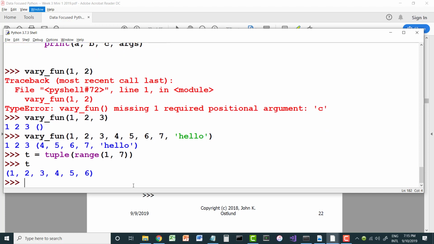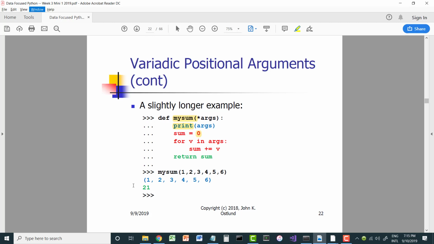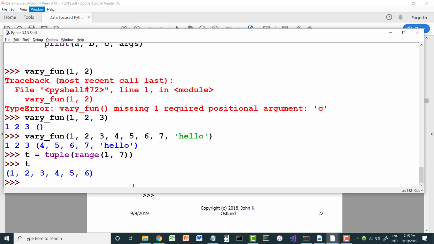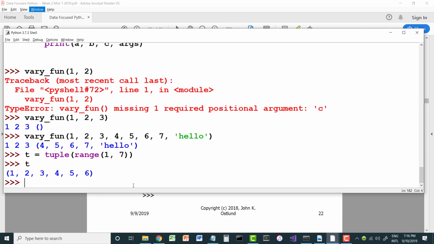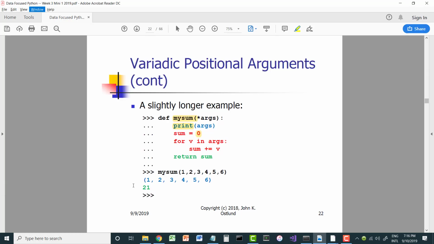So T is the values 1 through 6. Actually, I guess I need to manually type those in, so having that tuple doesn't do me any good. Sorry, I'm being very clumsy. Let me just hope that you will trust me that this thing works. You can type it in, you'll see that it works.